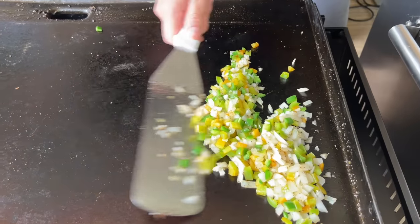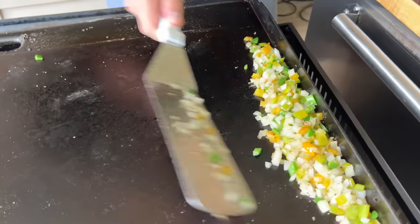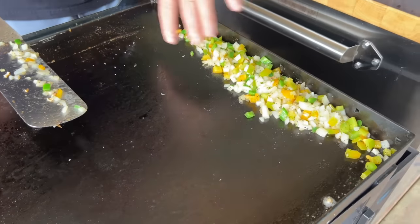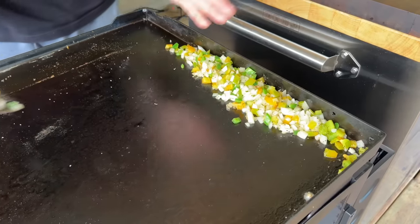You hear that sound? That's just working your zones, right? So this is taking the heat off of it, plus this is probably a cooler side of the griddle. And if I move the vegetables over, it's still off.